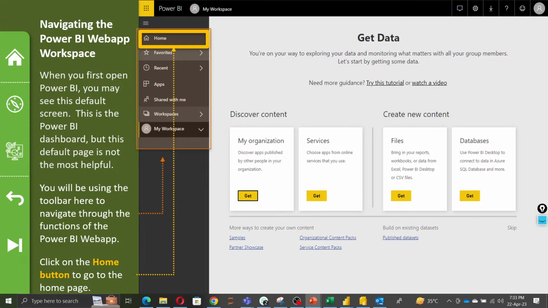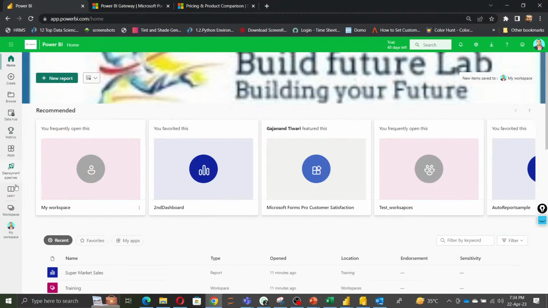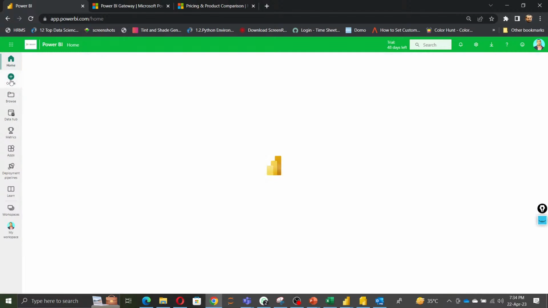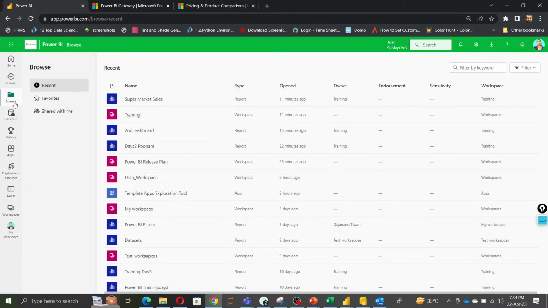After that, sorry, the home page. We have a home page here, and the home page looks like this. Thereafter, we have Create. If you want to upload your manual data, do it here. And if you want to look at the recent views, the reports you recently saw, you see them here. See this last one, I used this one.